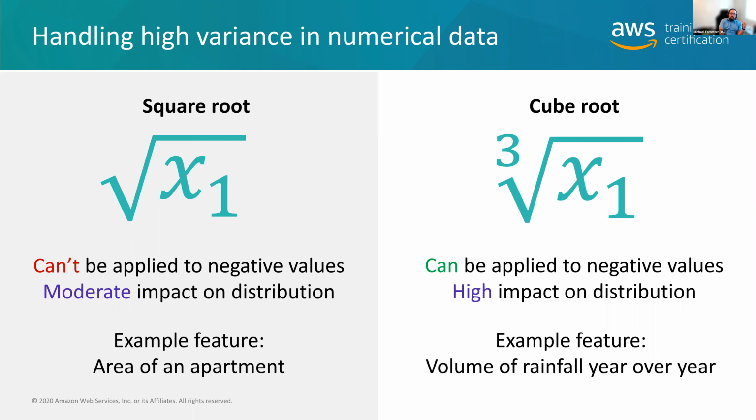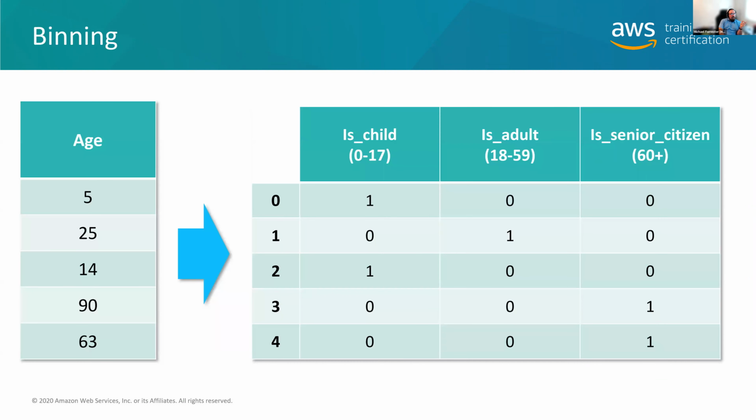Yeah, it's basically, again, to reduce skew in the distribution of a feature. Now, binning is where you convert a wide range of values into groupings, basically. Binning can go where every bin is the same size, so 5, 10, 15, 20 represents every bin. Or it could be something along these lines, especially as it relates to age, where, hey, are you a kid? Are you an adult? Or are you a senior citizen?